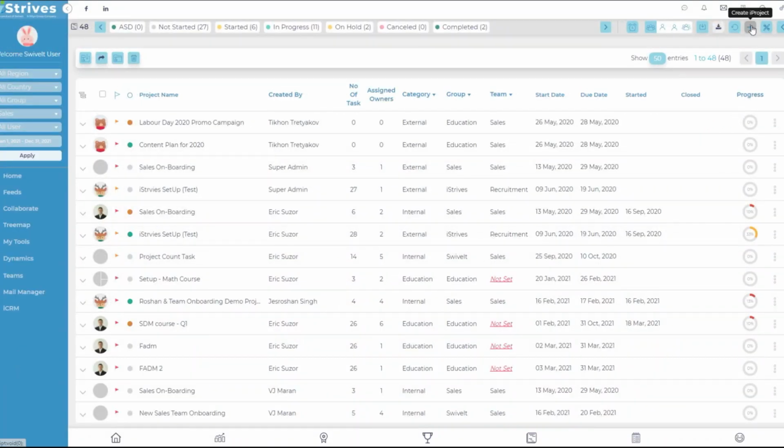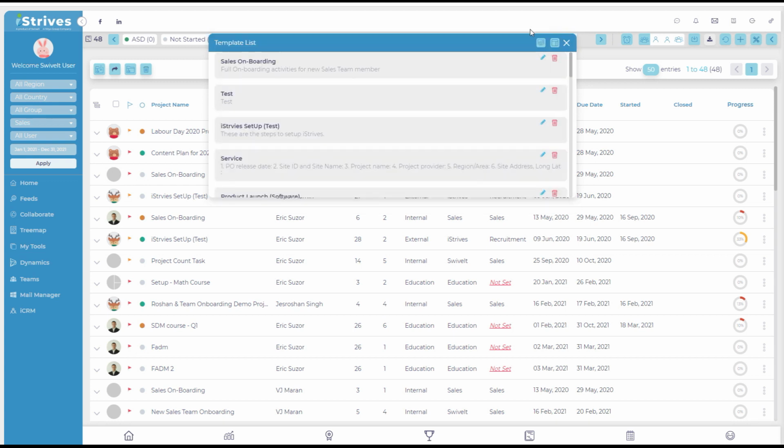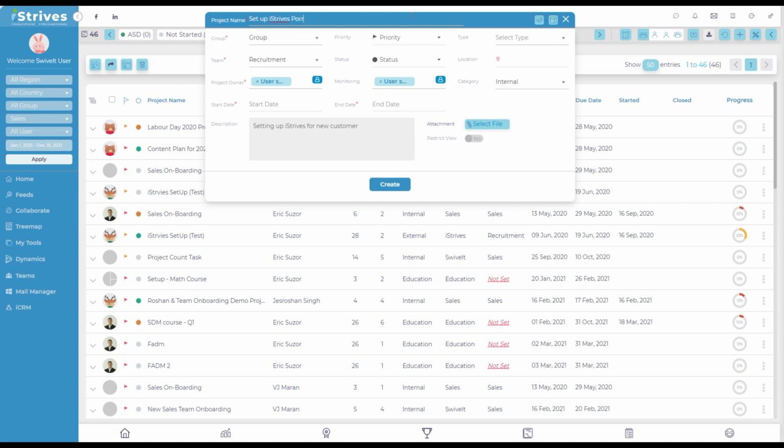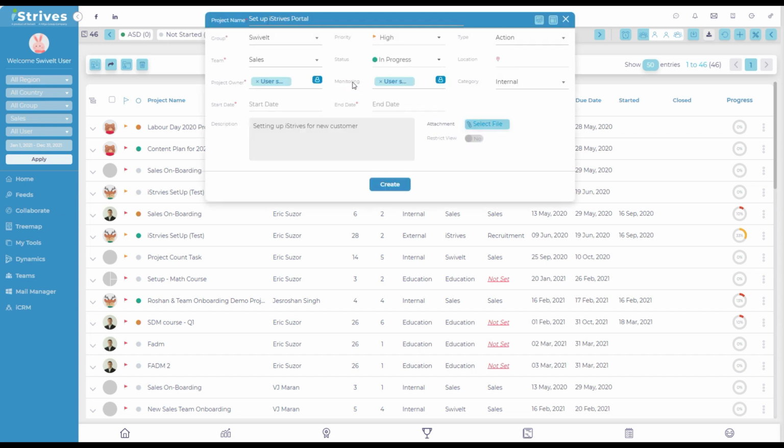Now, let's look at how you can start creating a project. Head over to Create Project, choose from either an existing editable template or start with a new blank project. As a project owner, you can select your teams, assign multiple owners to enable editing permissions, and set up geotagging. Geotagging is a helpful feature when you want to keep track of your project delivery for employees who might be operating in the field. Setting restrictions gives you the flexibility to assign specific views that are unique to the team. Complete your project details by adding in a description, attach relevant resources or documentation, and you're all set.